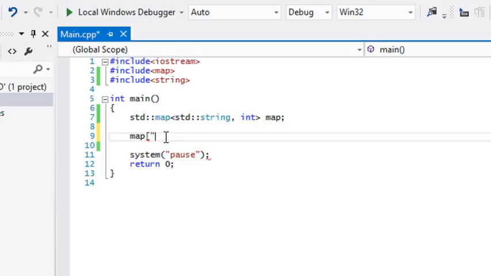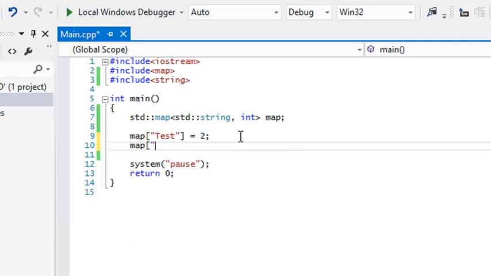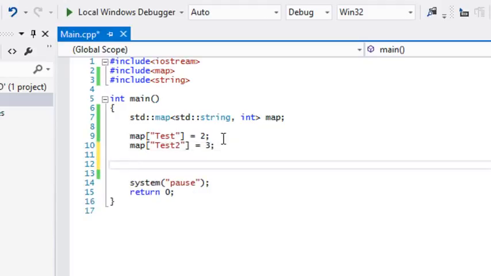So the key I'm going to put there is test, and then we say it's equal to a value. And we put another one, so I'll say test2 is equal to 3, and so on and so forth, right? The reason we can do it like this is because the map cannot contain 2 keys of an equal value, right? So that's just how you allocate it. You basically just set a key for it, and then we set a value to the key, right?